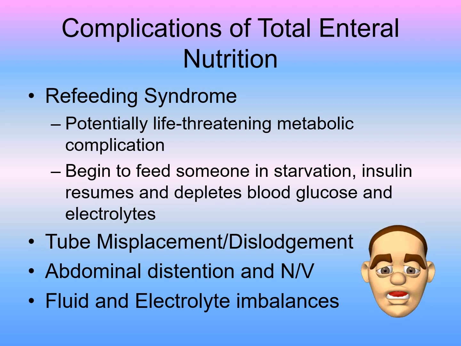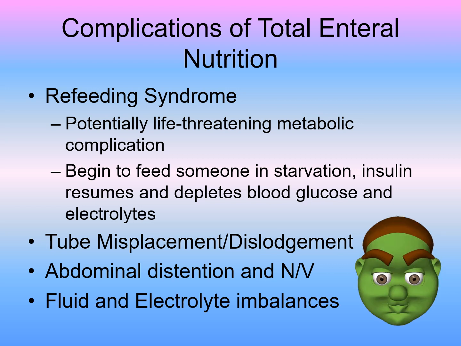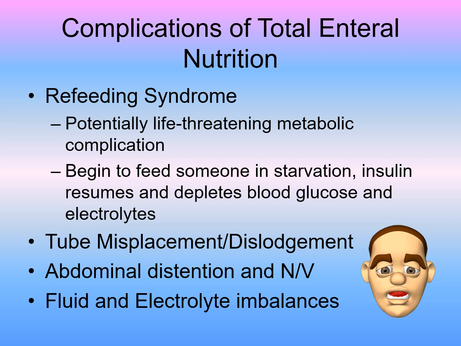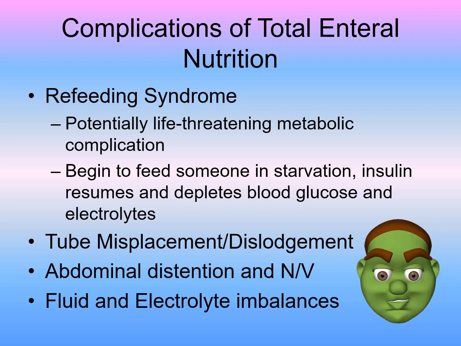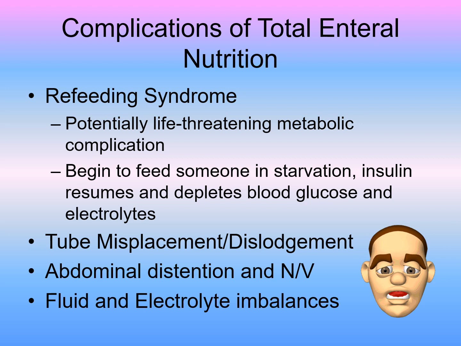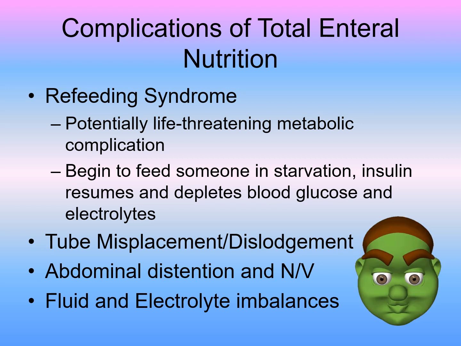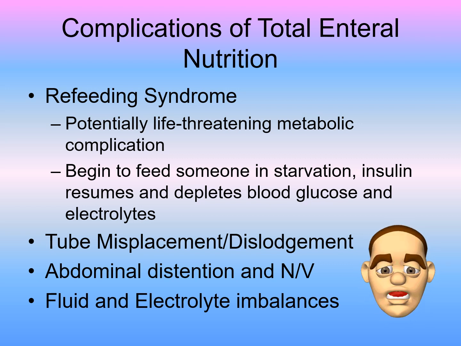And you want to make sure that you didn't puncture something and be infusing it into the peritoneum. If a gastrostomy or jejunostomy tube is used, assess the insertion site for signs of infection. Check and document residual volume every 6 hours or per agency policy by aspirating stomach contents into a syringe. You always want to know: are they digesting this, or is it just staying where we're infusing it? Because we want them to be able to go through their GI tract. We want them to be able to digest it and to use those nutrients.